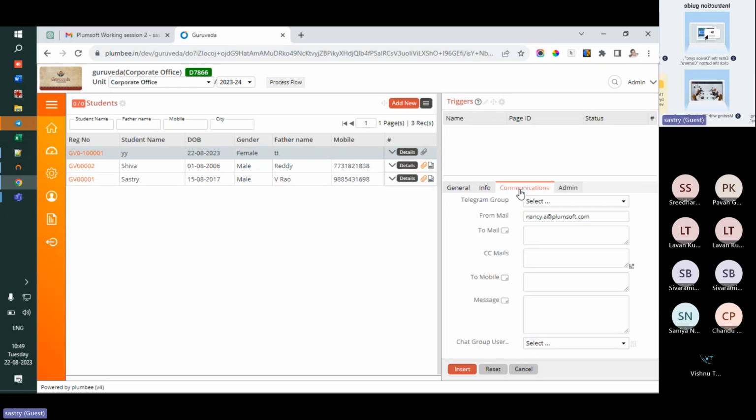So let me go to communications. This is shastri@shop.com, from shastri@shop.com to so and so mobile number, some message, the student is.